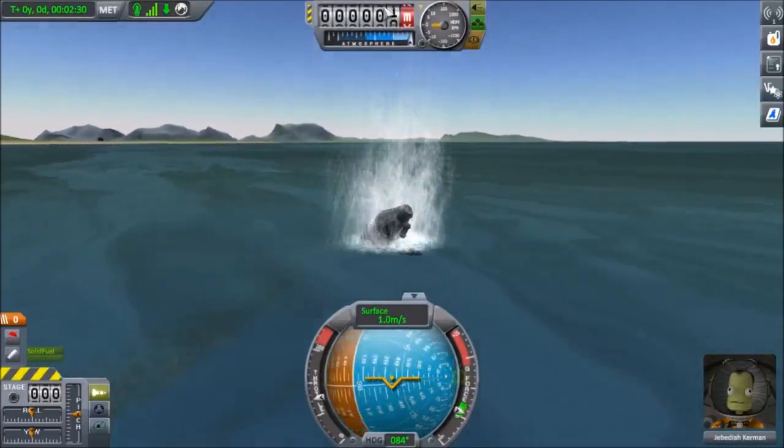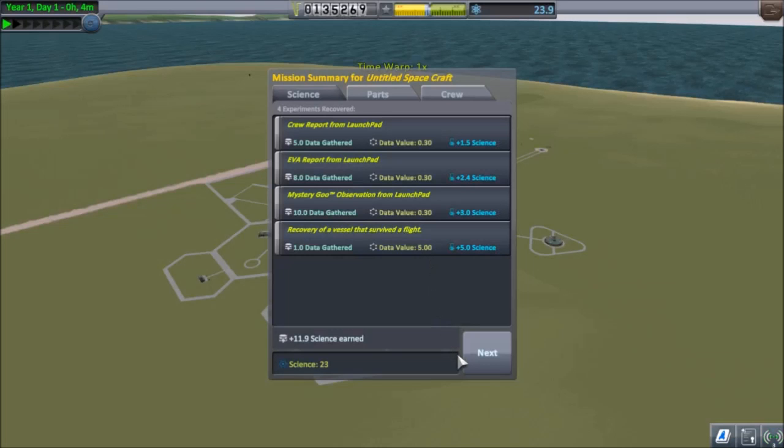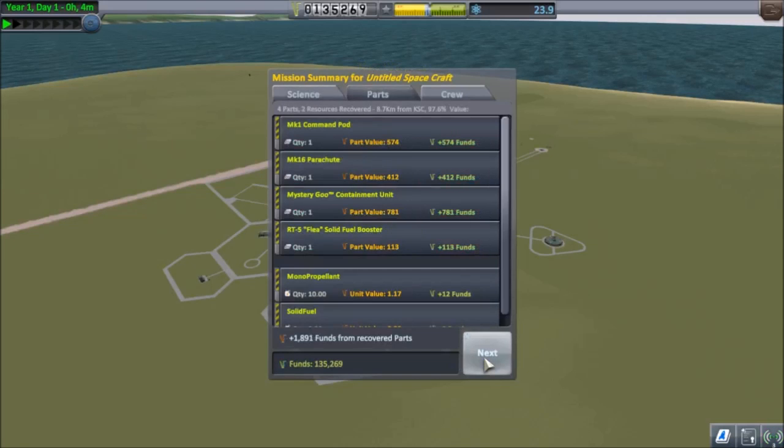Safe splashdown and recover our vessel. And that'll complete our contract for recovering science data. We'll get a refund for all of our components. We got 23 science. Awesome.